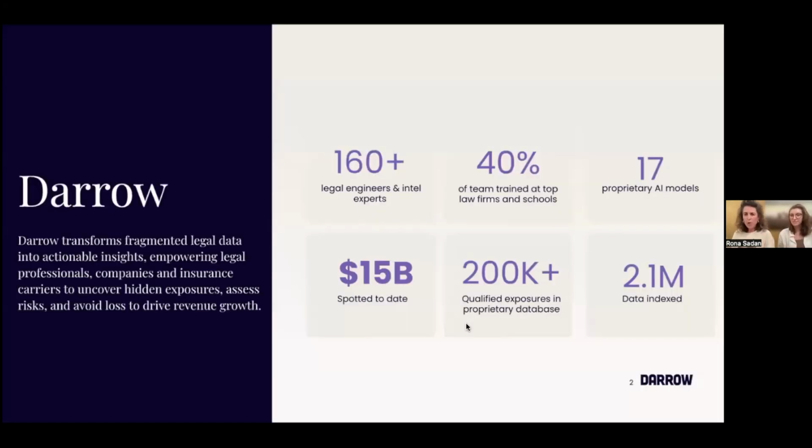So a bit about Darrow, who we are. Darrow is a legal tech company founded 5 years ago by two entrepreneurs. One is a legal expert who worked on the Supreme Court, and the other is a tech expert. Together, they came together to bring technology into the legal field. We are based in two main locations, the US and Tel Aviv. We are over 160 employees, of which almost half are lawyers and legal professionals themselves. The other half are tech experts. Shir is now going to tell you about how Torch came about.